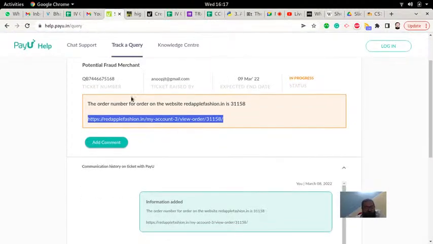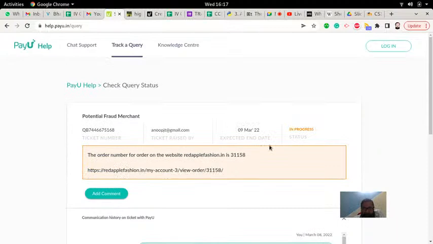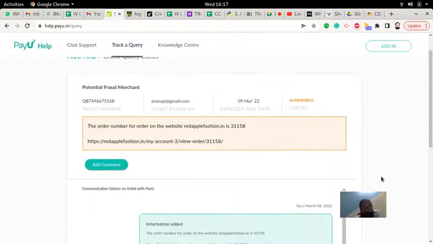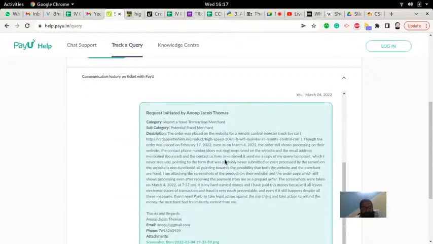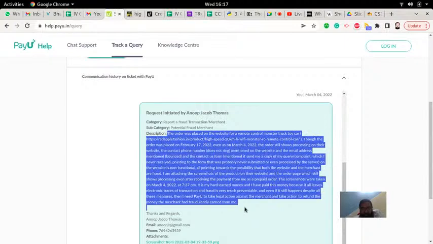You can see that the expected end date was 9th March 2022, and the status is still in progress even now. On the 8th of March I added some more information.